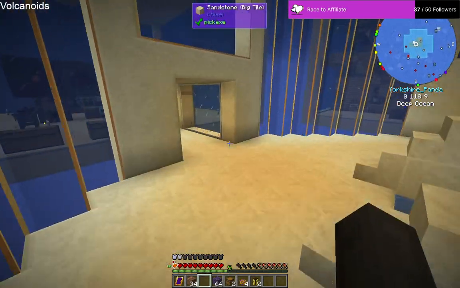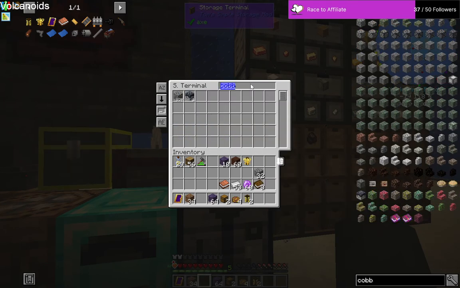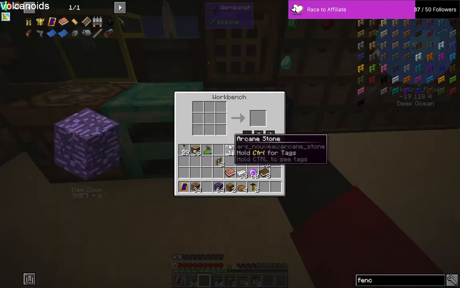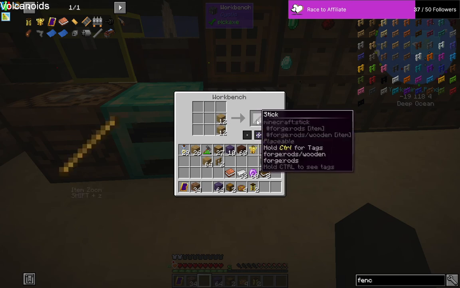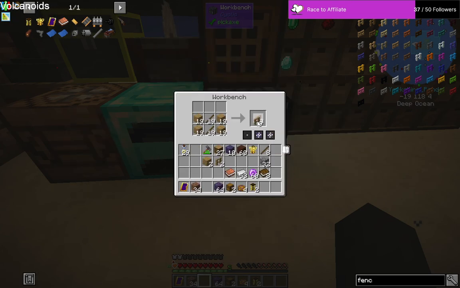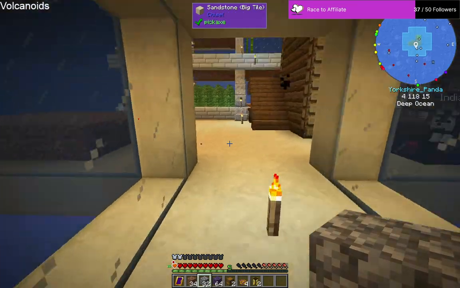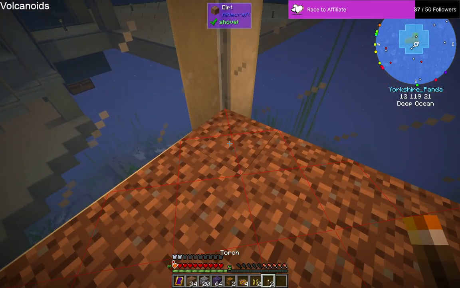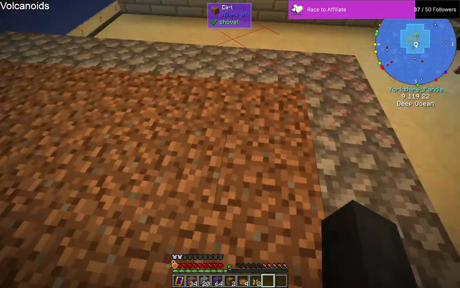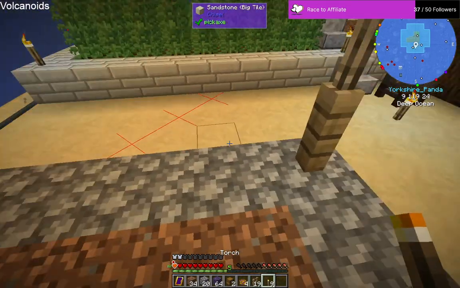Because we go from wood blocks and just building a fence around that. So let's get some cobble. I am going to need to get some more of these. And then a gate. Some cobble. Right, here we go. And one more, which will go on here. That.